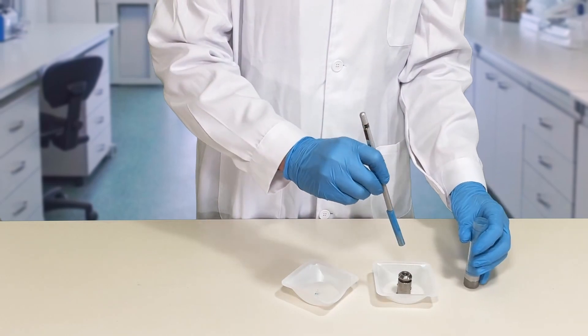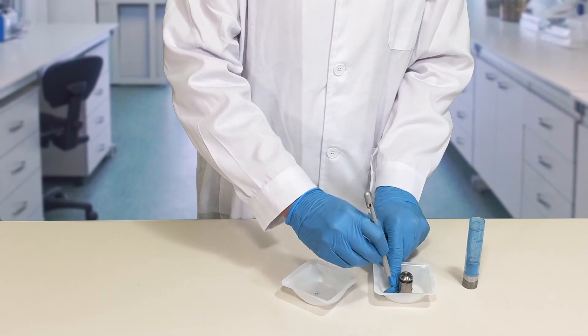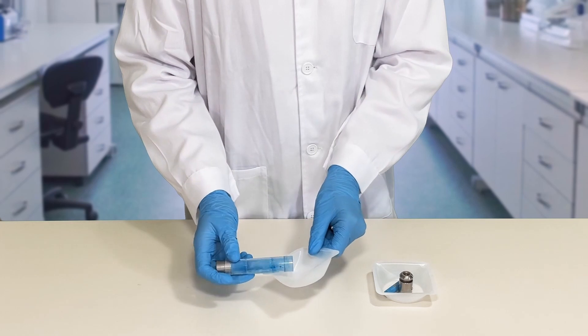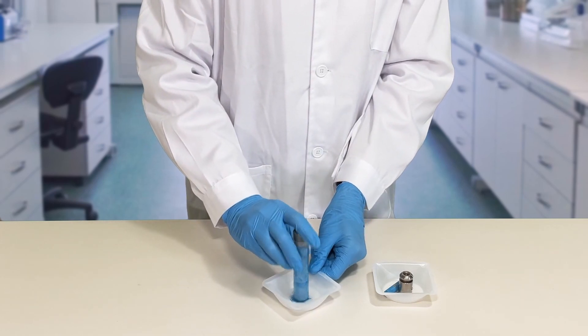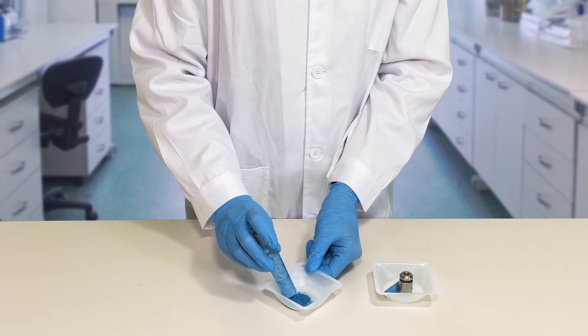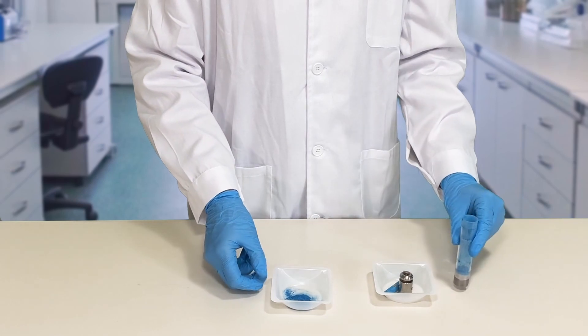Did you notice the color change of the material? The API, in our case, had a distinct blue color, which was uniformly distributed within the formulation by the milling action. This uniform mixture is the perfect starting material for the VCM process to obtain uniform and homogeneous ASDs, as with any other method.